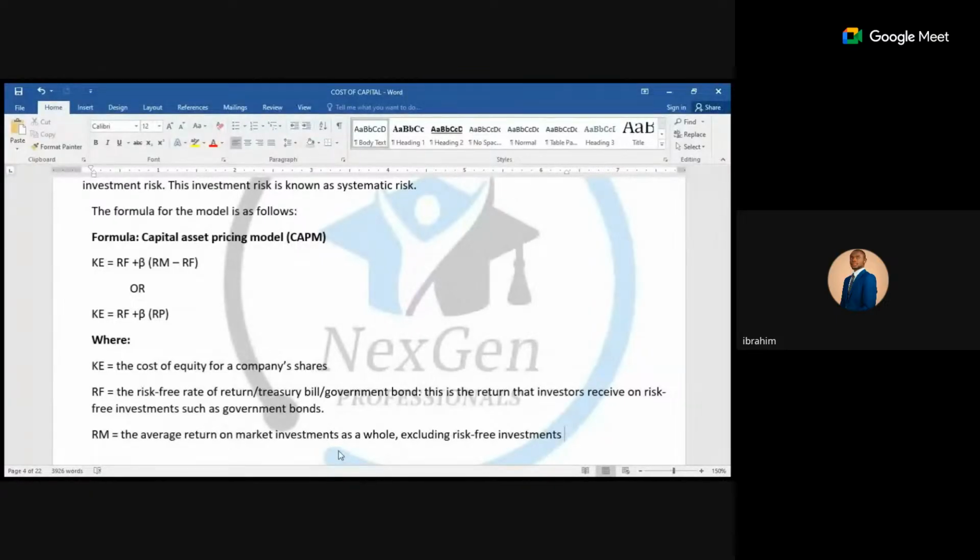I know this one is simple now. This formula. Kenny. Yes, sir. I want to ask another question here. Based on this capital asset pricing model that you gave to us, it just shows the relationship between the return.